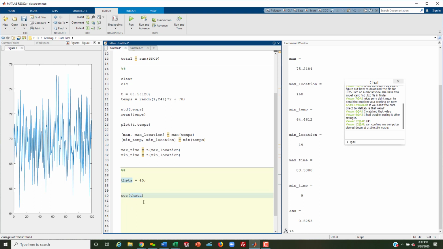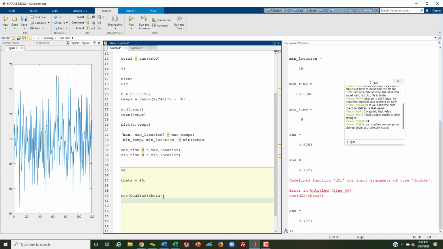You can multiply degrees by pi and divide it by 180, and that will give you the proper answer in radians, because this is now in radians. Or you could use degrees to radian. Is that right? Oh no, sorry. I don't use this command because it's too many extra letters. There we go, deg2rad. This will convert whatever this input is from degrees into radians.